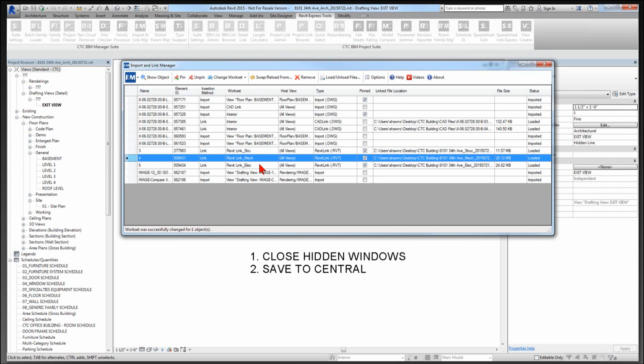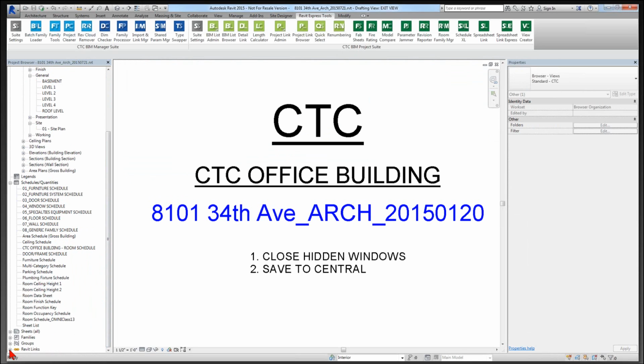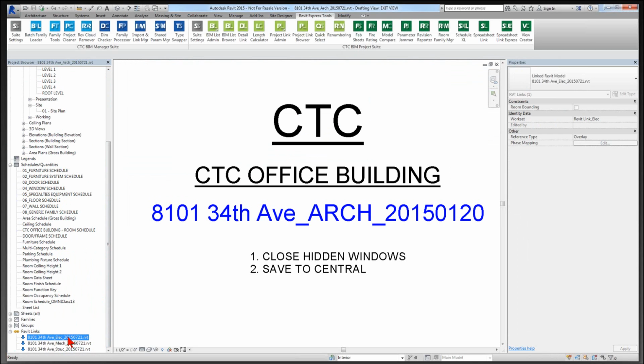In this case, these are overall building models. I've got structural, mechanical, and electrical here. After I've done these little minor settings here, I'm going to close this down. Those settings have already been changed. I'm going to close this down and double check down here underneath my Revit links at the very bottom. I can grab each of these individual links, and just by clicking through them, I can see what their type work set is as well.